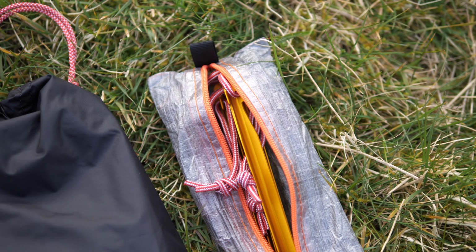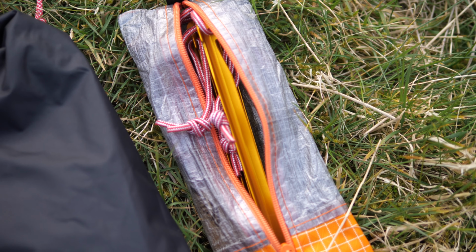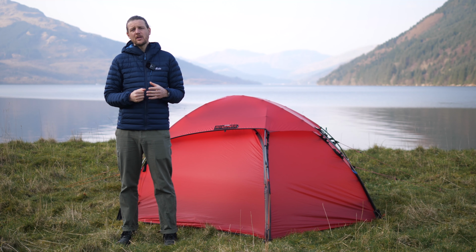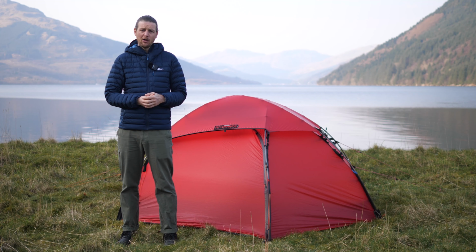I've gone for one with a zip on it, but you can obviously go for even lighter ones that have a draw cord closure on the top. And then the last thing is the tent bag itself.